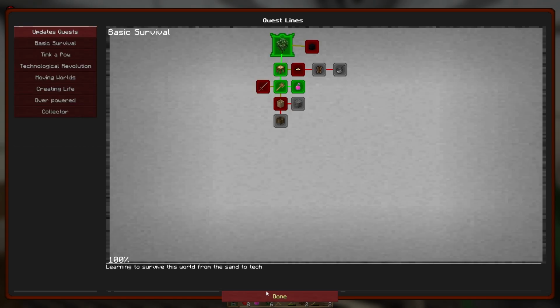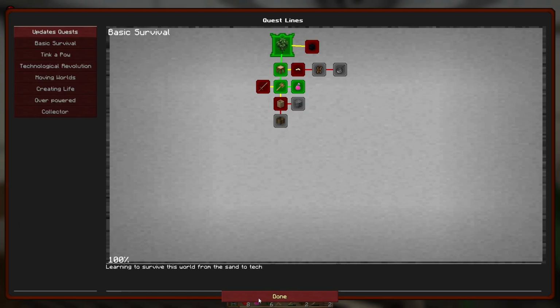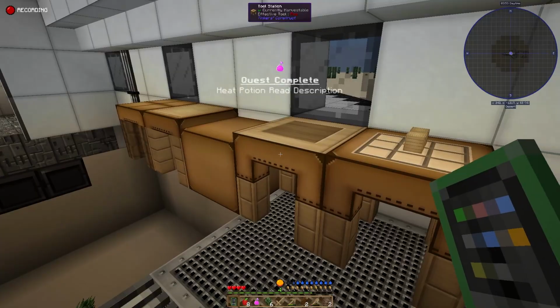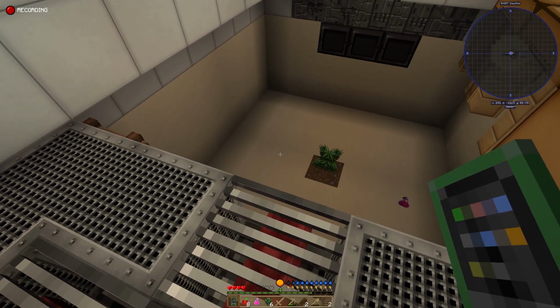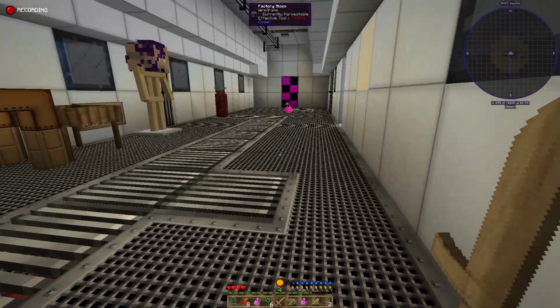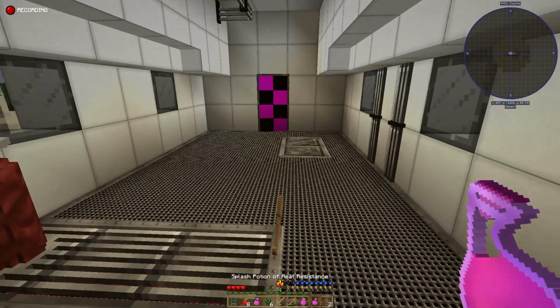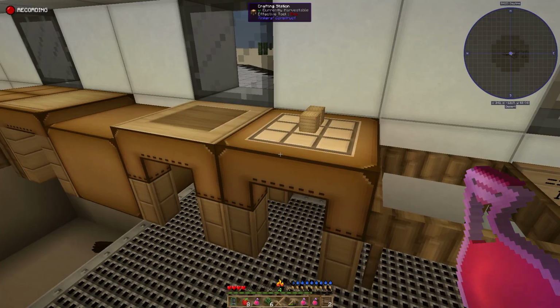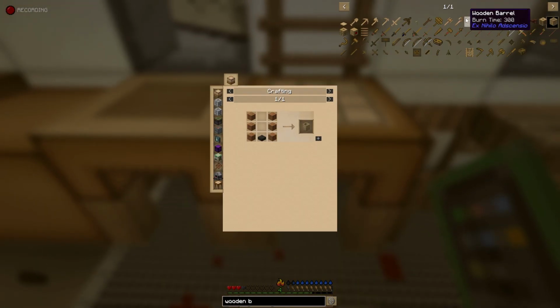Really? Interesting. Stone greatsword? I'm sorry, wait, what? What do you mean stone greatsword? Stone greatsword. I can't exactly... I suddenly realized that's not as easy as it sounds. It's a stone greatsword. Where the hell do I get stone? Ah, lovely. Burning up. Ow. Ow. There's literally nothing I can do.